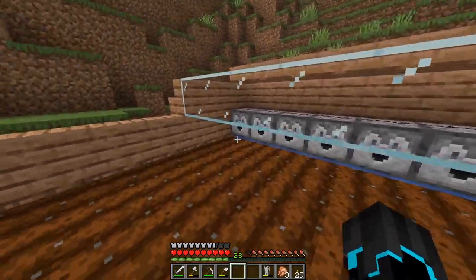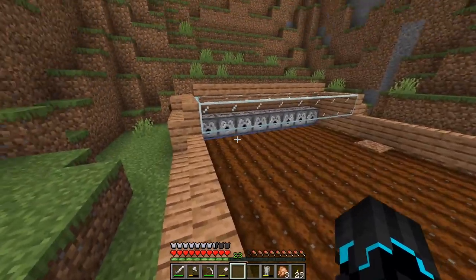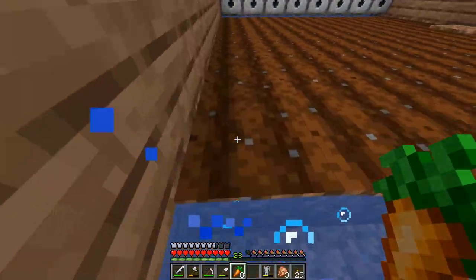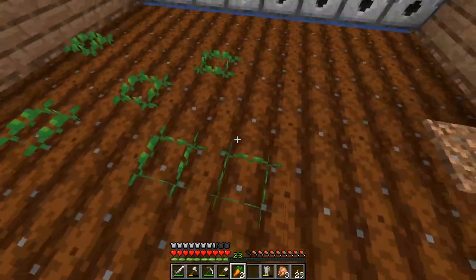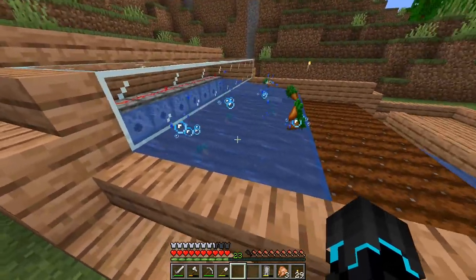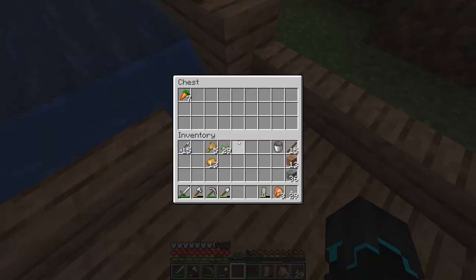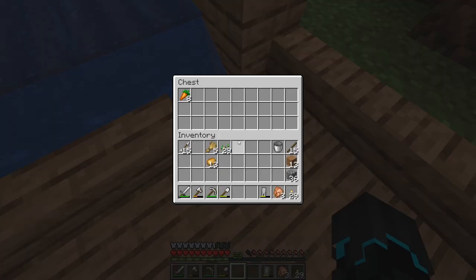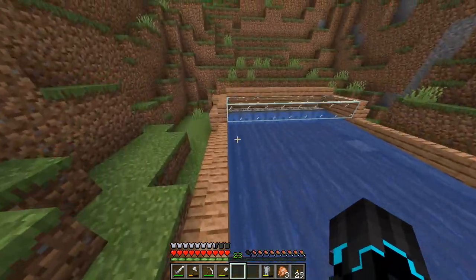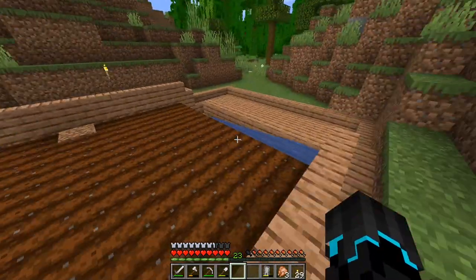Anyways, what's then gonna happen is, say this is fully grown and filled with potatoes. In fact, let's place these carrots as a demonstration. Gonna get over here, place some carrots, boom, boom, boom, boom. Oh look, all the carrots are grown. We press this button, it's gonna flow them all down into the hopper, which are then going to put them into the chest. You saw it working, and then we click the button again to retract the water.